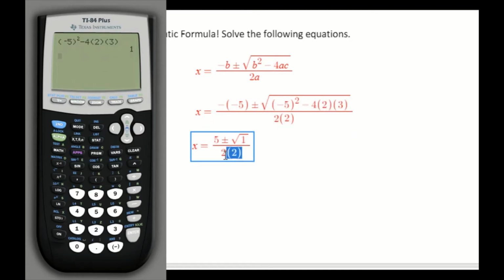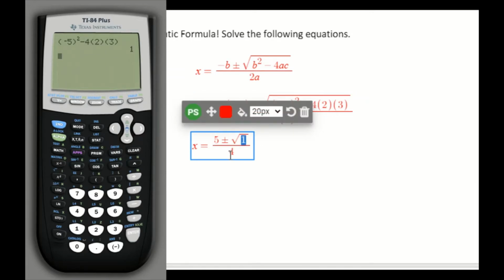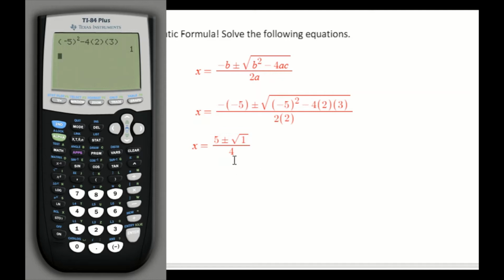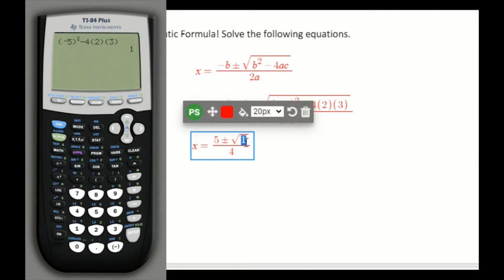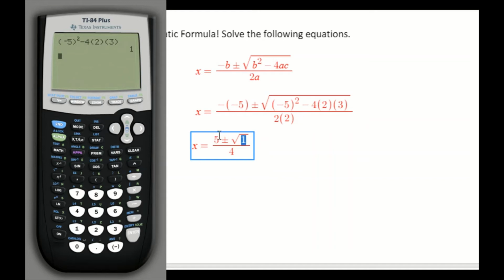And then 2 times 2 is obviously 4. Probably don't need a calculator for that. So from here, you're going to do one of two things, okay? You're going to either put this whole thing in the calculator or you're not. The way you know whether you're going to need a calculator to get your final solutions is whether or not this number is a perfect square. Perfect squares are numbers where an integer times itself will equal that number. So 1 squared is 1, 2 squared is 4, 3 squared is 9, etc. So 1, 4, 9, 16, 25, 36, etc. Those are all perfect squares that, when you take the square root, give you a nice number.